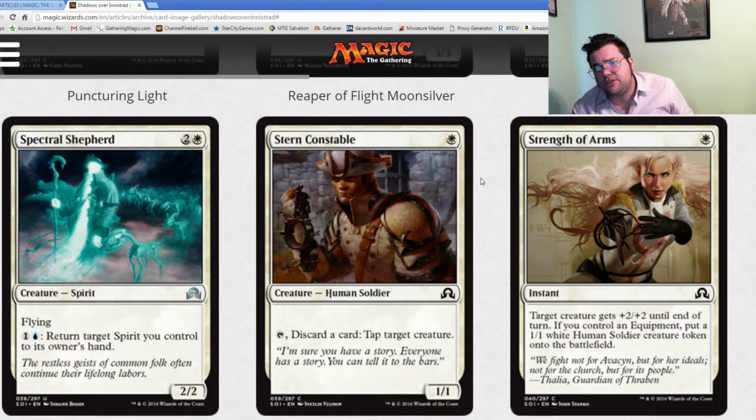Of being able to return stuff to your hand. Now, it has to be spirits. You have to have the blue mana open. There's a lot of tricky parts to it, but the payoff is very high on that kind of card.